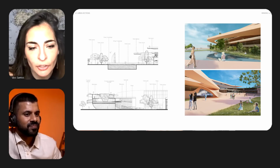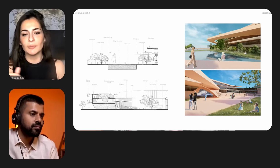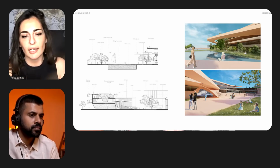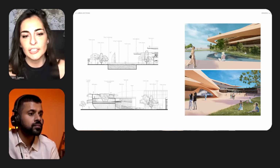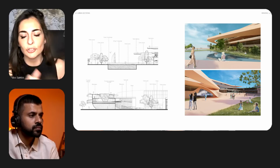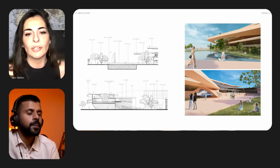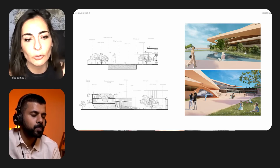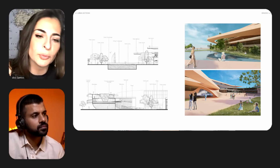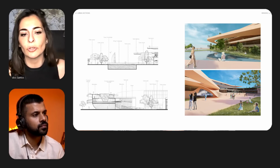Maybe if you could scale up the sections, it will be a bit better so they align more or less. For example, on this bottom section, you have this cut of the base. It's very strong, and I would try to scale it to the point that it aligns with the render on the bottom. So they are a little bit bigger and you have a little bit less white. I don't know if you were trying to be loyal to a specific scale. I don't think that matters, to be honest. It's better if you fill in these blanks than to be loyal to the scale.